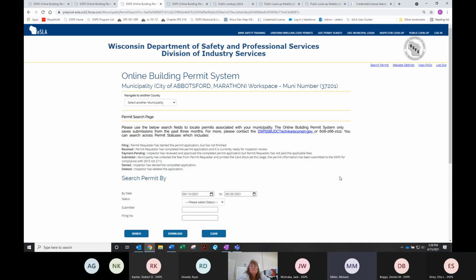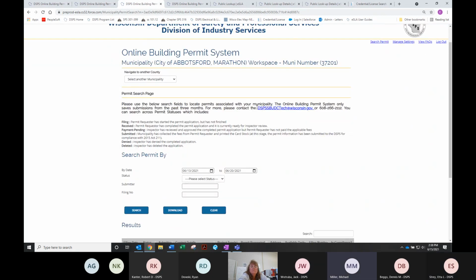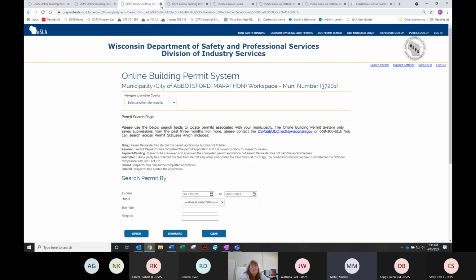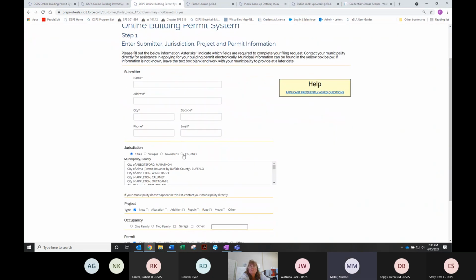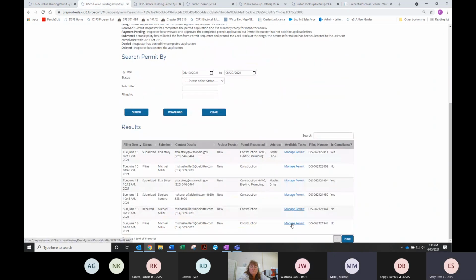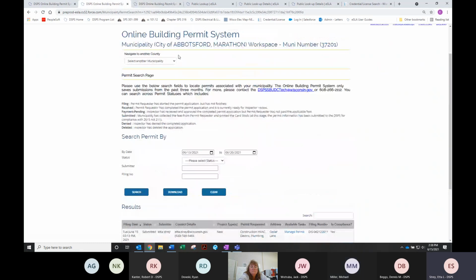So if you want to go out and submit a new permit for the city of Abbotsford, I'll issue one that you can try through the municipal portal then. Can I steal one of yours? No, I'll need to create a new one, start over.